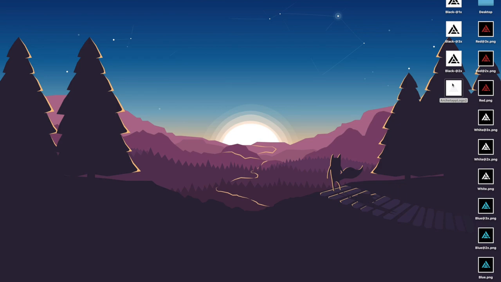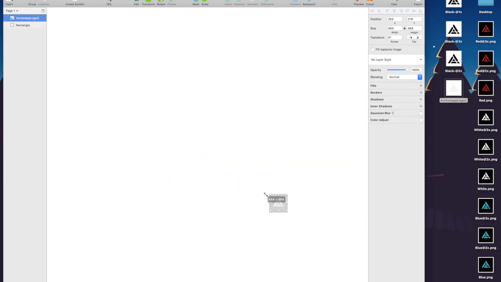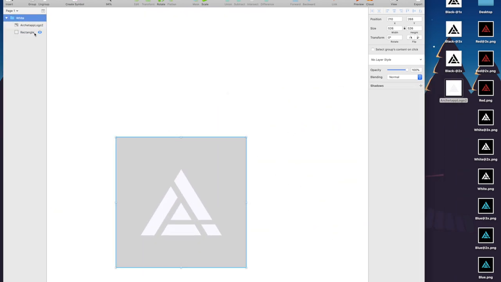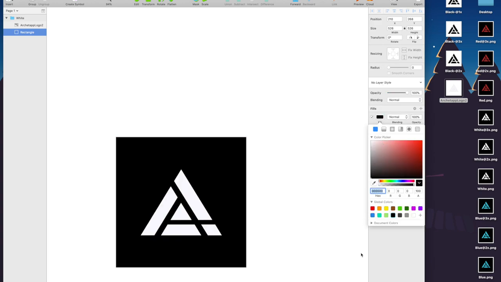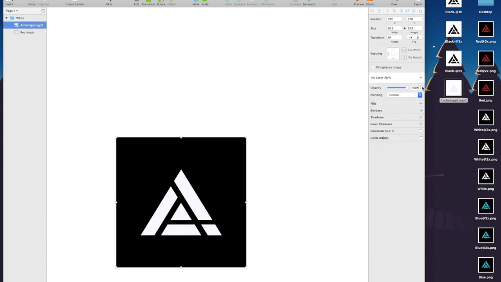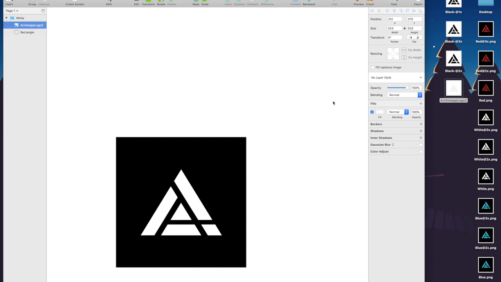The process is actually quite simple. So first off, we need to create our app icon. I like using Sketch for this. So what I did is I created basically the logo in a PNG form, and then inside of Sketch, I just edited the background, the foreground color and whatnot. And I exported various types or colors of the icon that I wanted. One thing about this is that it's not as magical as you might hope. You can't actually go in here, choose a color and have it edit the app icon. No, there are a bunch of preset app icons, and that's what we need to learn here.